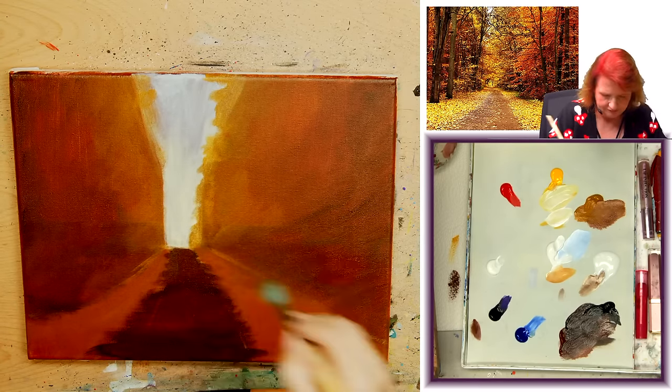All right. A little bit of my cad red, my cad yellow, my burnt sienna. Bark is colorful, my friends. It is, and it's got a lot of personality on every tree. Every tree, everywhere, all the time.